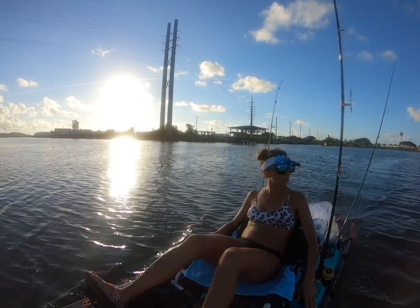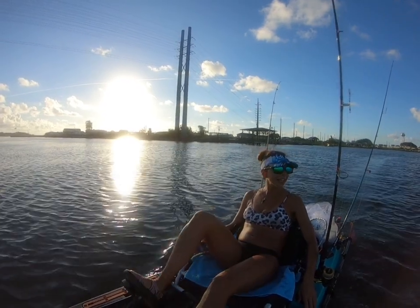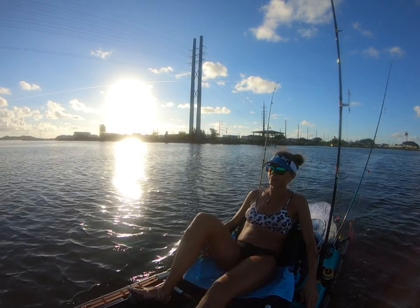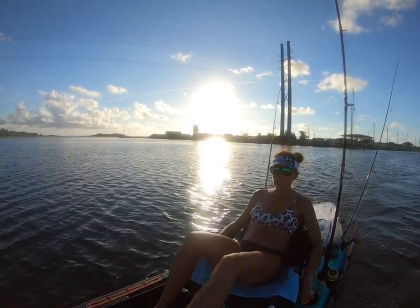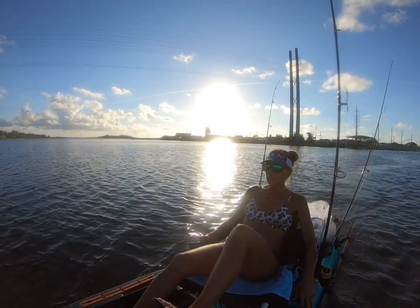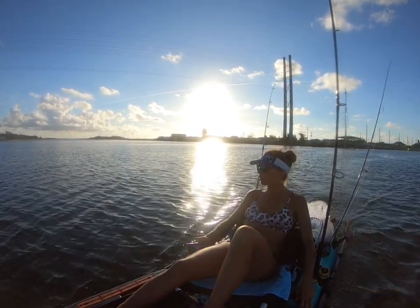Problem with the bait out here is the water's deeper. So when you throw your cast net, it's got like 8 feet to escape out from underneath that cast net if my cast net hits the bottom. So I'm gonna go into this little channel. I'm gonna have to go across some oyster beds here to get to this spot where I caught nice trout a couple weeks ago.